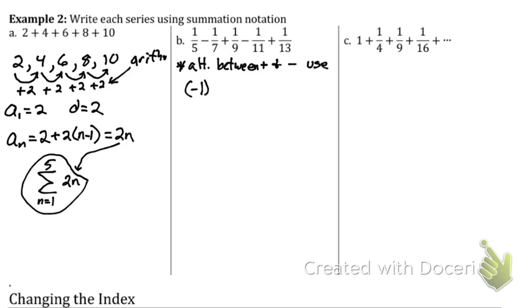Yes, it would be n minus 1 because our first term should be positive. So when I plug a 1 in here, I better get a positive out. 1 minus 1 is 0, negative 1 to the 0th gives me a positive out. So that is in fact the one we're going to use. Once again, I say things, and a lot of people don't write stuff down. This only works for arithmetic sequences.